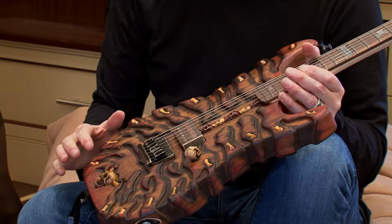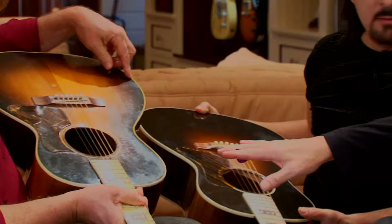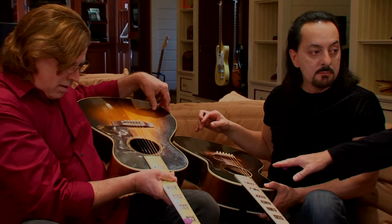So these guys are a match, huh? Yeah, look at that. Same guitar? As a matter of fact, this guitar is from 1942, and this is the brand new version of that guitar. So there's a lot of guitars to look at here. I'd like to play every one of them.